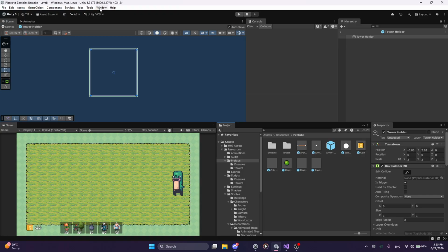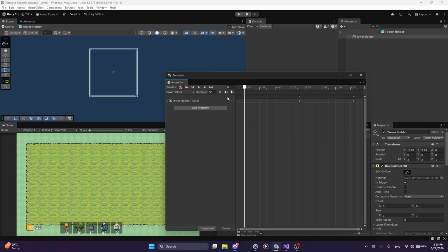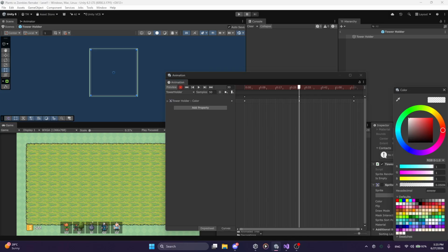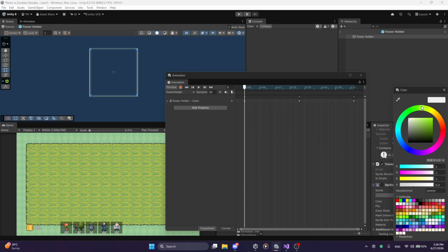One is the color, the other is the transparency here in the middle. Okay. Now let's change the color to something like light green.